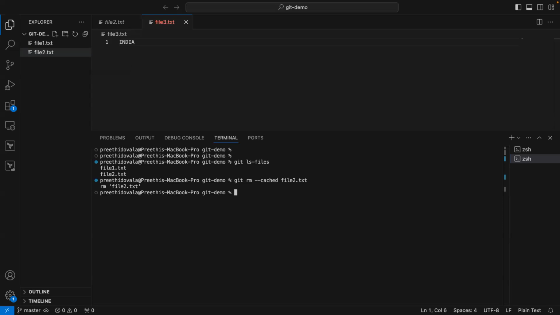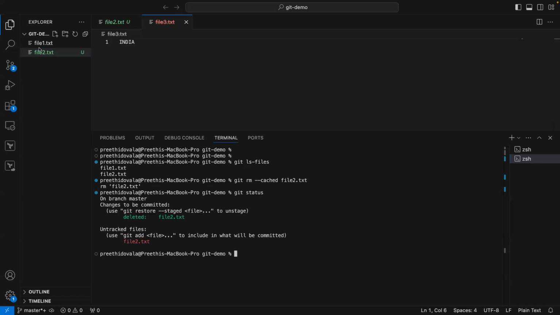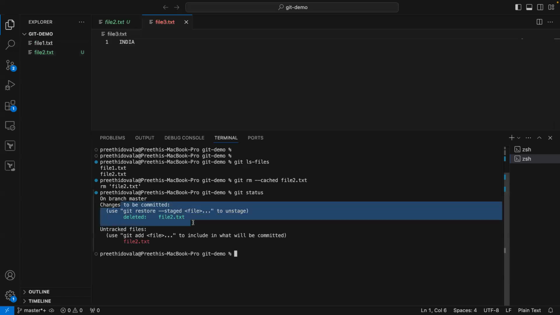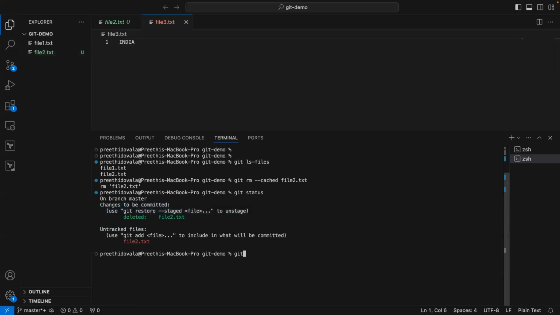Let me show you. See, the file is gone, right? And if you see the status, it will tell you changes to be committed. You made some change, right? So git commit -m, let's say deleted from local repository. Done.